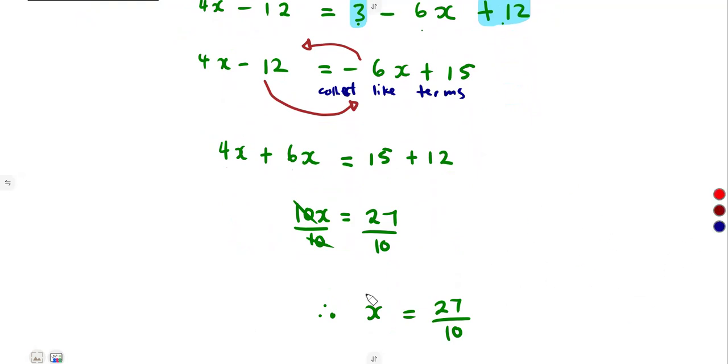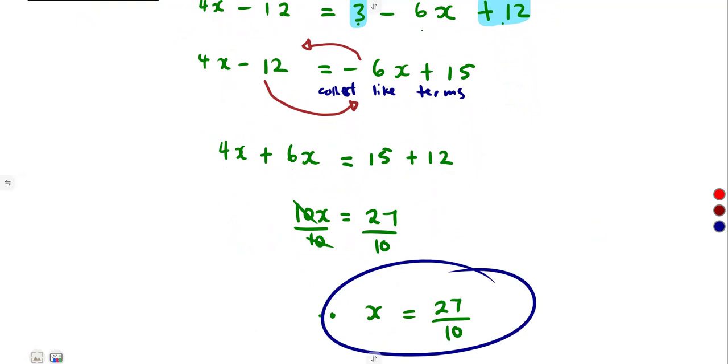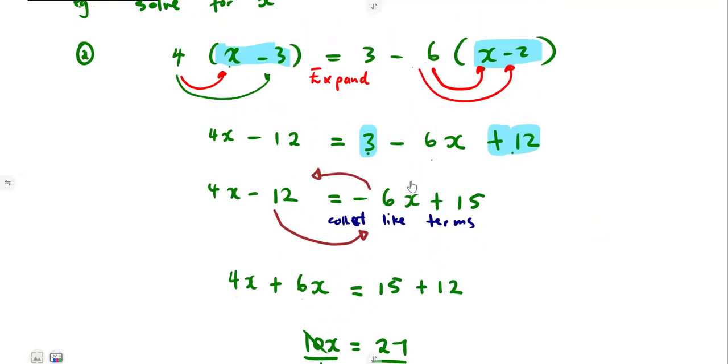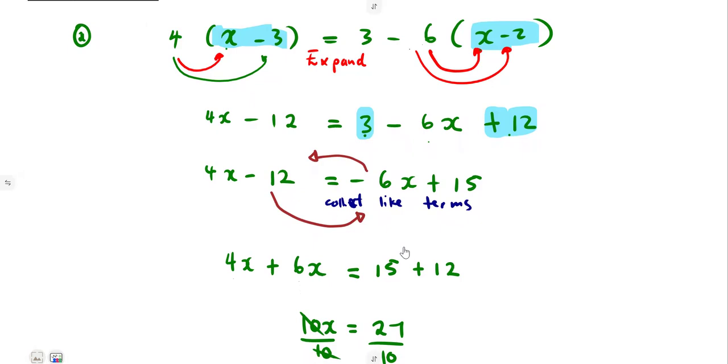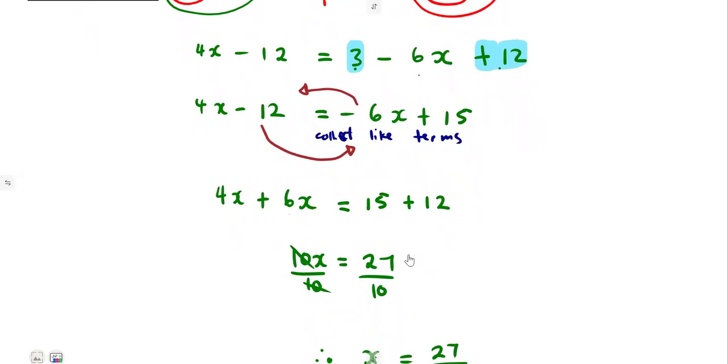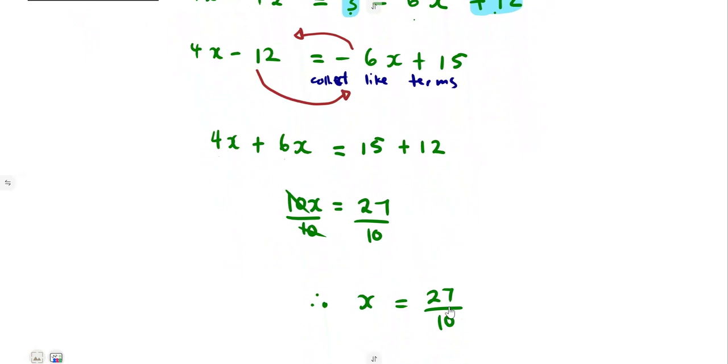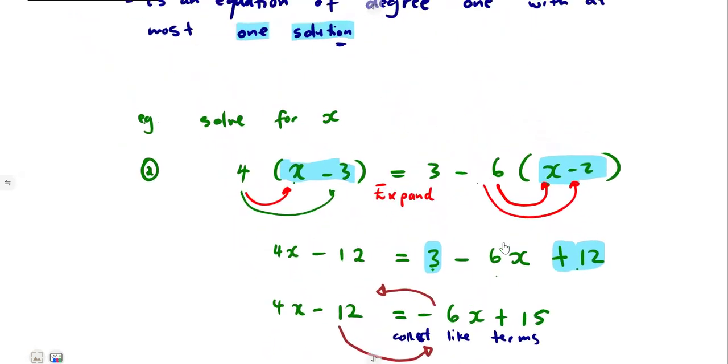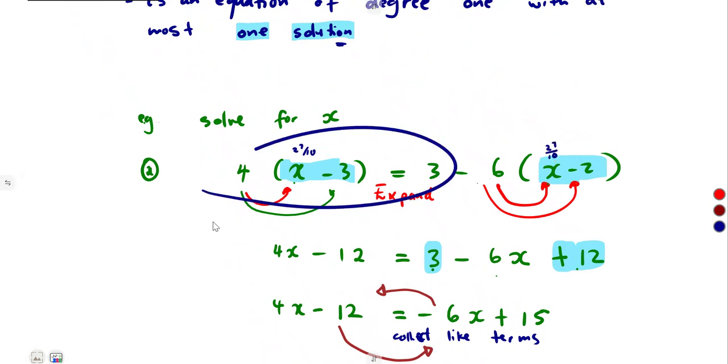All right, so anyways, guys, as you can see, that is an equation. We have solved for x and we've got one solution because it's a linear equation, no matter that we have got brackets. But because it's a linear equation, one solution at the end. So if you take this value of x, put it in place of x here, you put that 27 over 10. You also put the 27 over 10. Use your calculator, simplify the left-hand side. You're going to see that the answers will be the same for the left-hand side and the right-hand side. So I want you to prove that one and see if we are together.